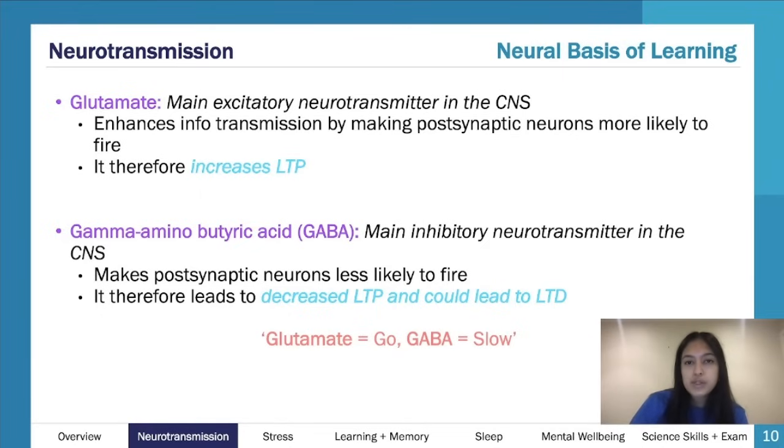All right, so we've discussed neurotransmitters briefly then. You've got your two examples of your excitatory and your inhibitory neurotransmitters. So remembering your glutamate, very much involved with learning and memory. So you'll likely see it can cross between these two areas of study. So glutamate is excitatory. Therefore it's involved with long-term potentiation. Remembering that long-term potentiation is your increase in synaptic strength. So you're basically increasing the strength of these connections of these neural pathways.